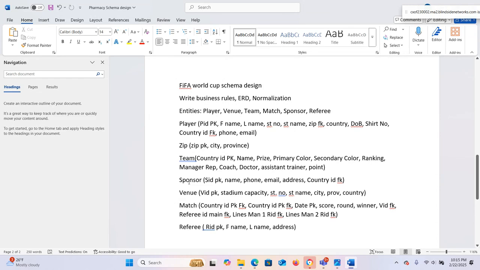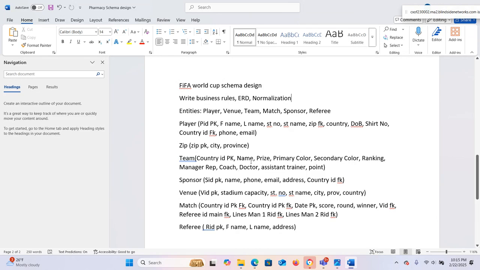And then the sponsor. Usually a country can have multiple sponsors, but since it's the World Cup representing countries, the business rule is that one sponsor can sponsor only one team, so a team can have multiple sponsors. That's why country ID or team ID comes here on the many side, and a team is the one side. So one team can be sponsored by many sponsors, but a sponsor sponsors only one country.